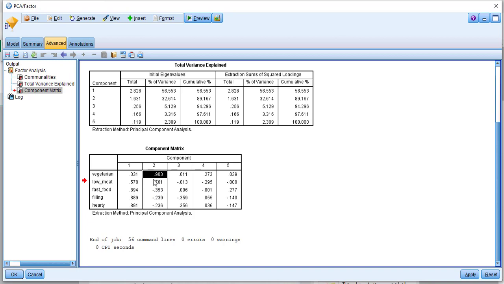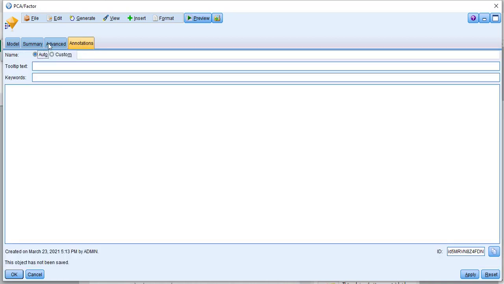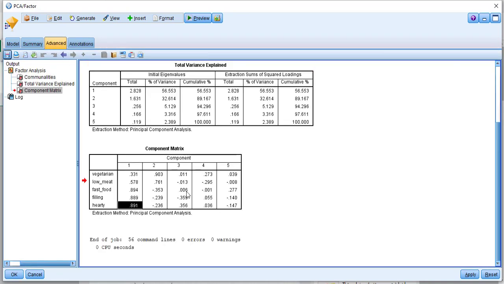The loading if lower than 0.5 or 0.4, you don't need to show it. And eigenvalue greater than 1. Okay? And then you can know which variable belongs to which component, okay? For example, English and Chinese belong to language ability, then statistics and math. So these 3 variables are grouped into one component.